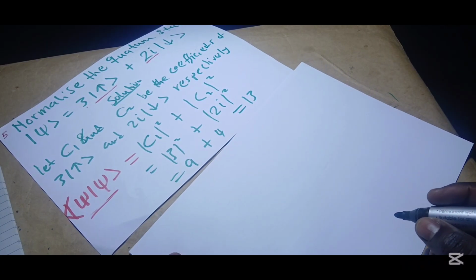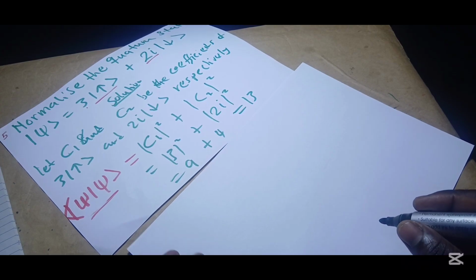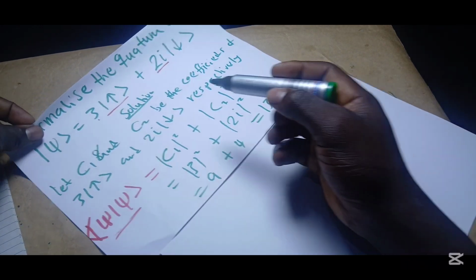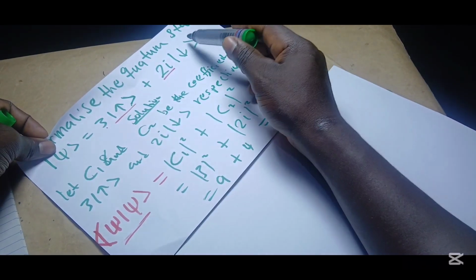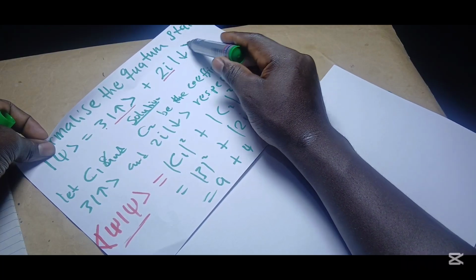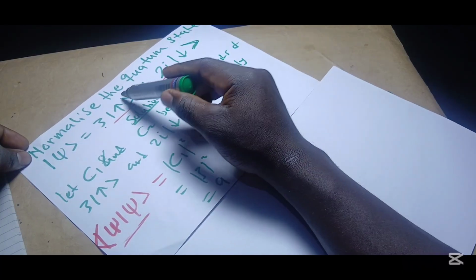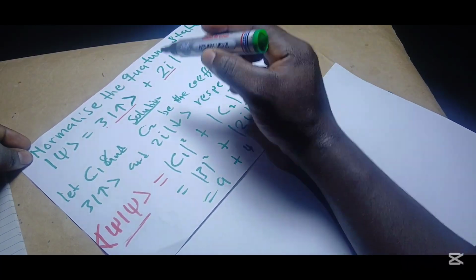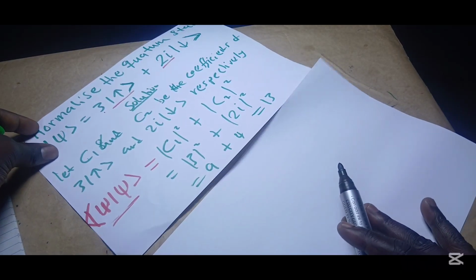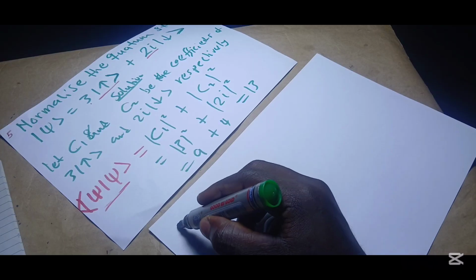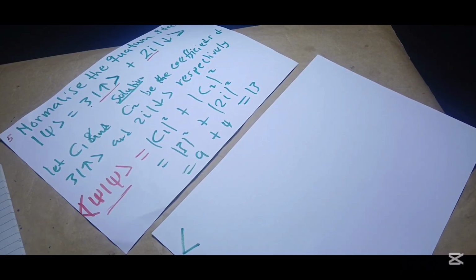Another way to solve this problem is looking for the corresponding ket state and bra state. This is given to us in the ket state, the one with the greater than sign facing. The greater than sign is what we call the ket state. So we are going to look at the bra state of it, and we are going to compute the product of the bra and the ket.